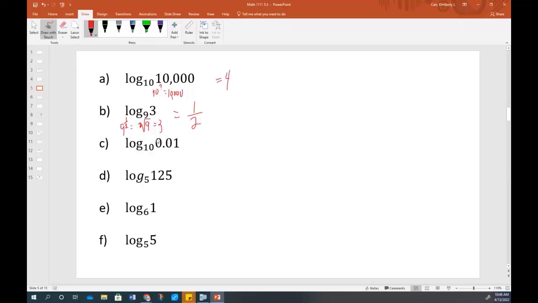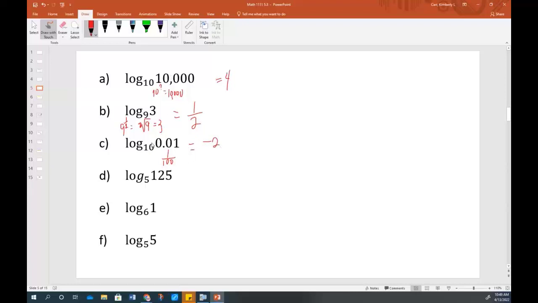If you've got a decimal, sometimes it's helpful to rewrite it like a fraction. So 0.01 is the same thing as 1/100th, okay? To move something to a denominator requires a negative exponent. So if I just put a negative out here to say I'm going to have to raise it to a negative power, that would move 10 to the denominator, and I'd have 1/10. But if I need it to become 100, then I also have to square it. So really, this one is equal to -2, which means that I had to move it down and square it.